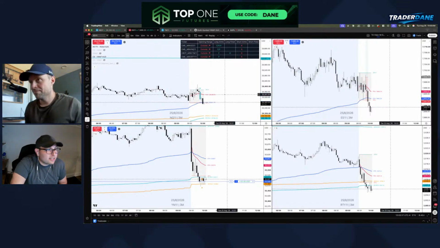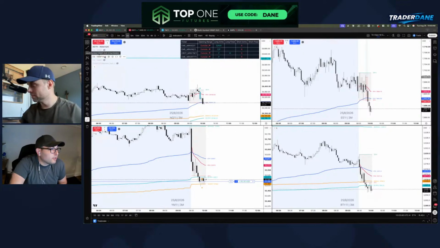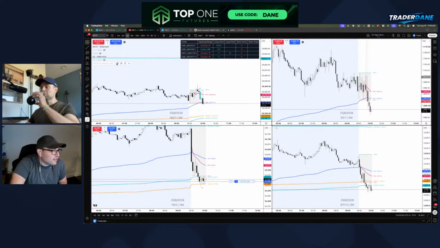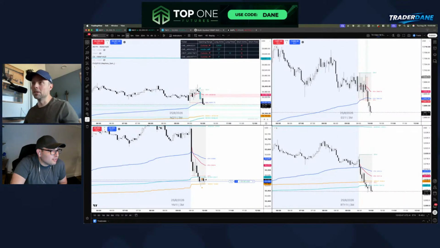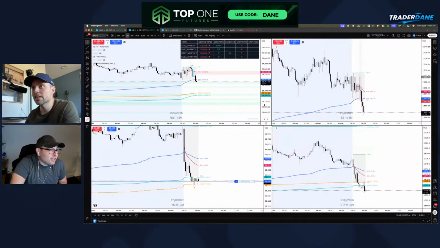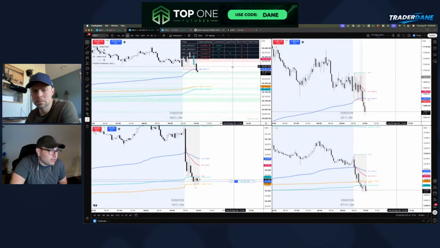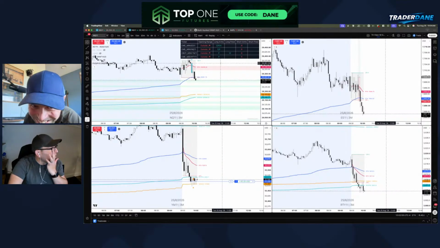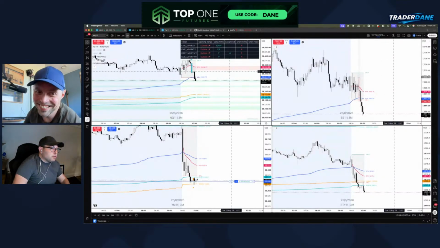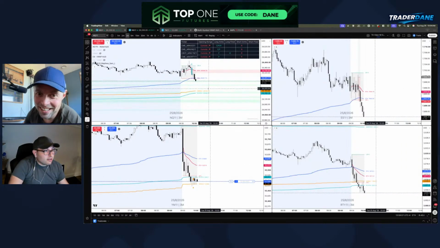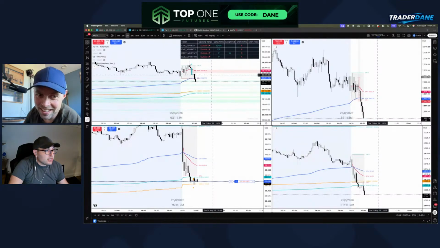Order blocks. Is that code for fair value gap? I can see fair value gaps. Look, lots of fair value gaps. Look at all those. Oh, there were many trades we could have taken. You want to know how I read this though? You see how there's so many fair value gaps back to back to back? This is real. When you see a lot of this back to back to back, market makers will want to sweep all of them and then bounce after.